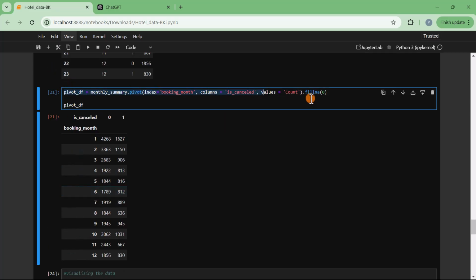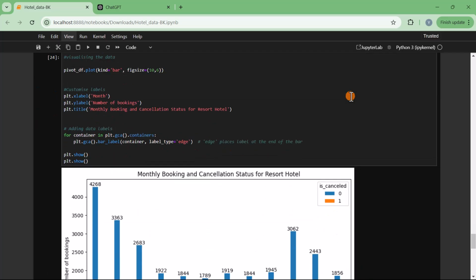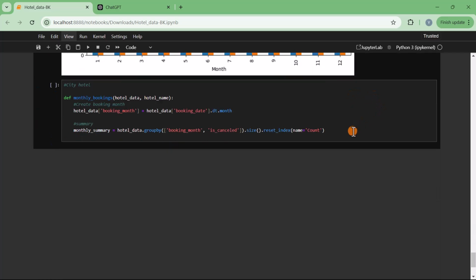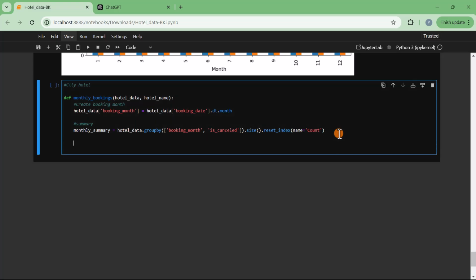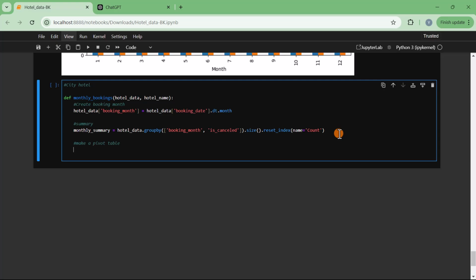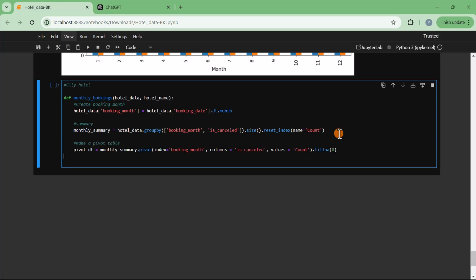Let me copy this, make a pivot table. I think everything is fine here.